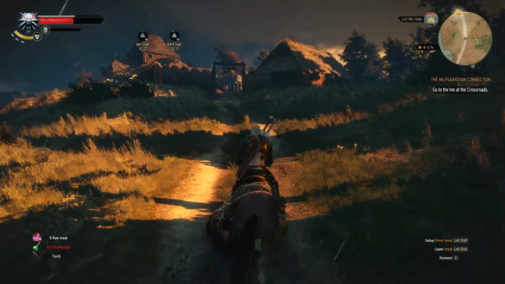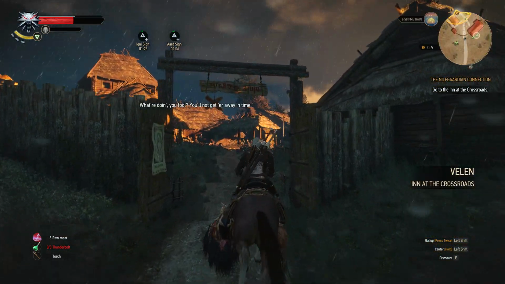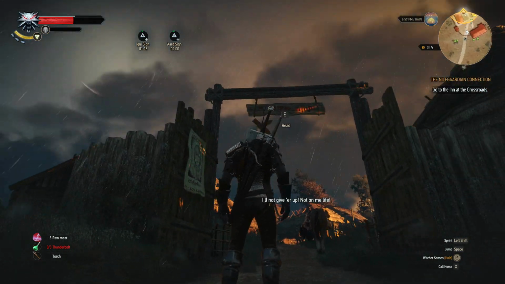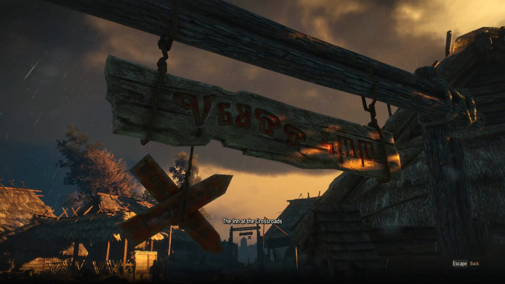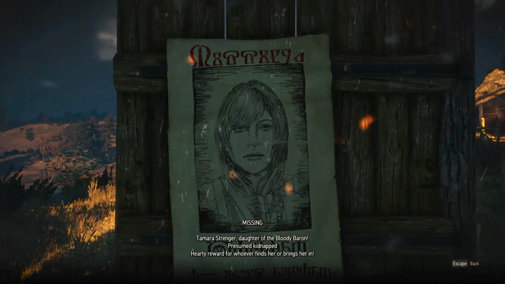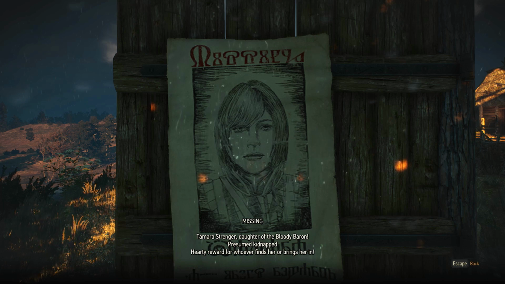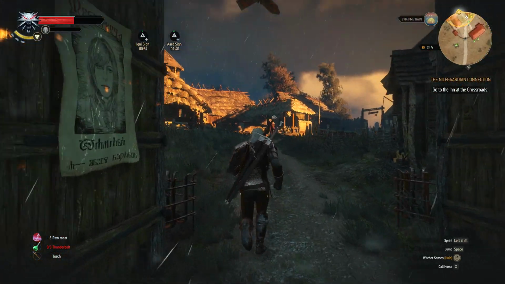Okay, we're visiting the inn at the crossroads. Well, here's the next village. So there's tons of little villages. Let's see what this says. It says, the inn at the crossroads. That's all it says. And what's this say? Oh, Tamara Stringer, daughter of the Bloody Baron, presumed kidnapped. Hearty reward, whoever finds her or brings her in. Okay, we'll rescue her. It's a damsel in distress.